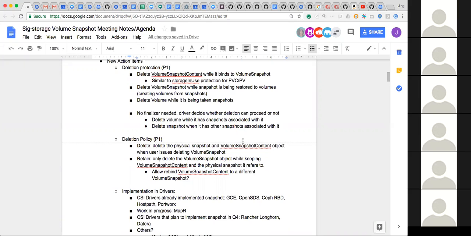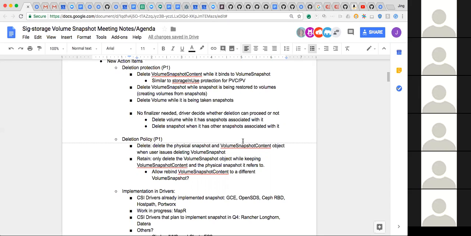So any questions about this policy? Basically, this content object can be rebound to a different volume snapshot. So no questions about it?